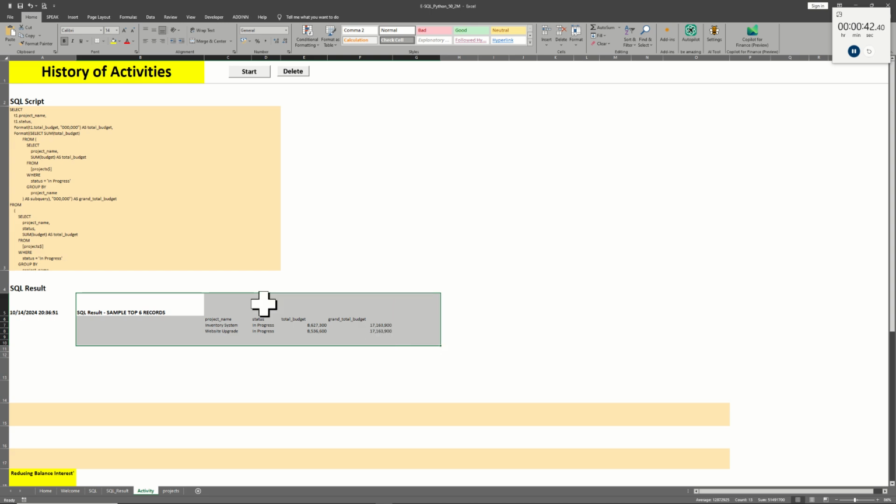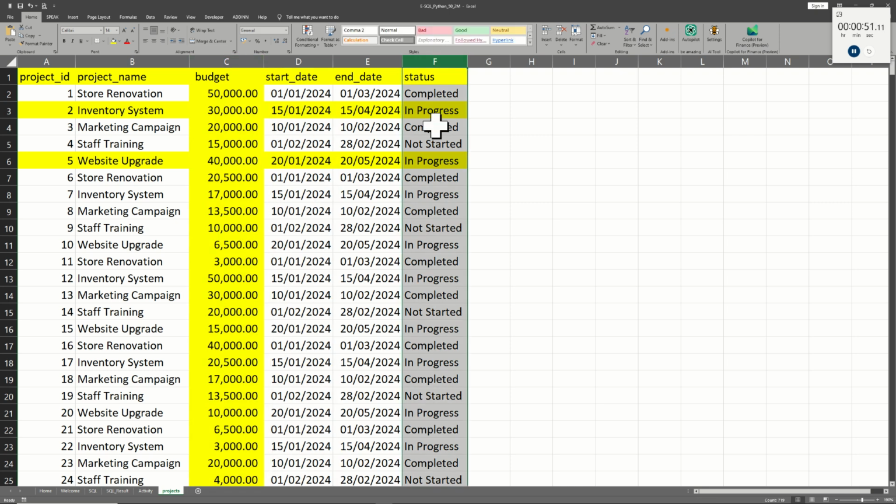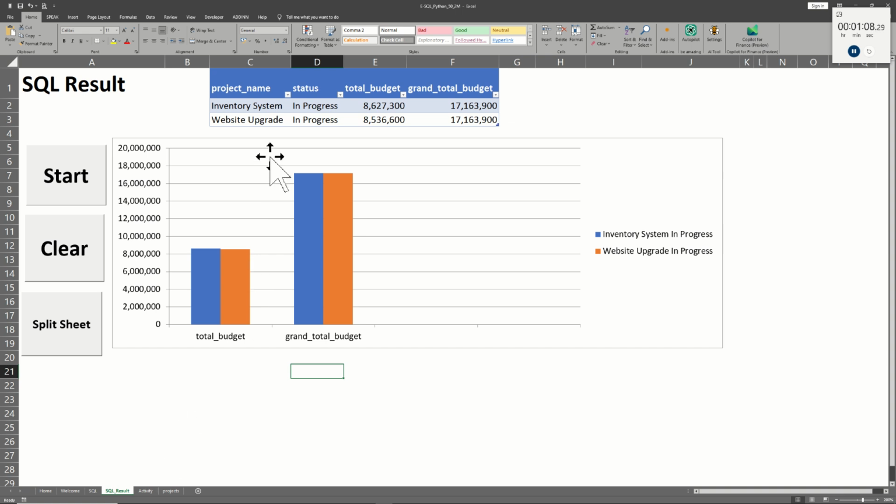If anything changes from the main data, which is the project data, whatever status changes, if it changes from in progress to completed, whatever changes are made as the project moves in line with the project process, the result will always change with it. Simple and easy, a reusable script, exactly what they want.